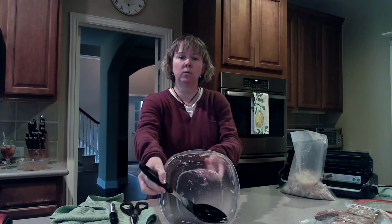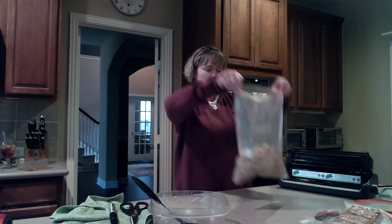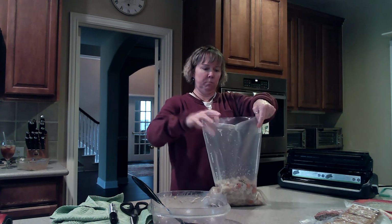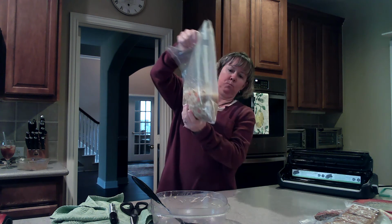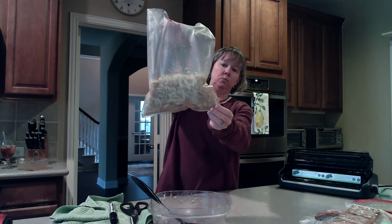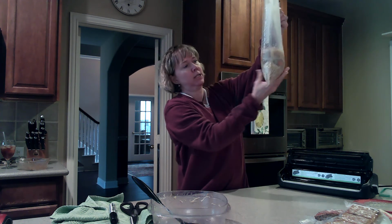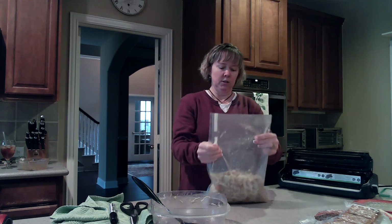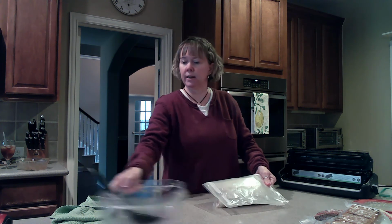Okay, see? Everything's out of the bowl. Everything's in the bag. Look at that big old thing of soup. Chicken noodle. Now, I probably don't have to mark it because it's pretty obvious that that's chicken noodle soup, right? So I probably won't, because I can see the carrots and everything and the pasta. So once again, you're going to fold it over.